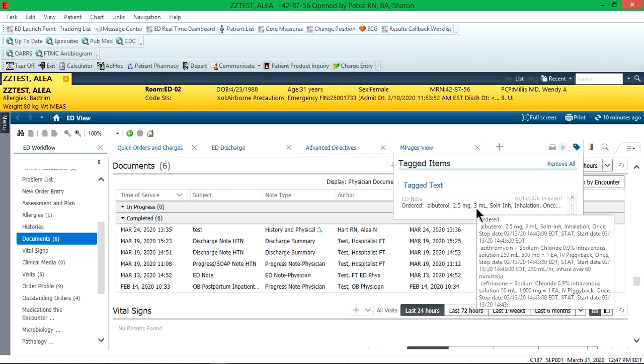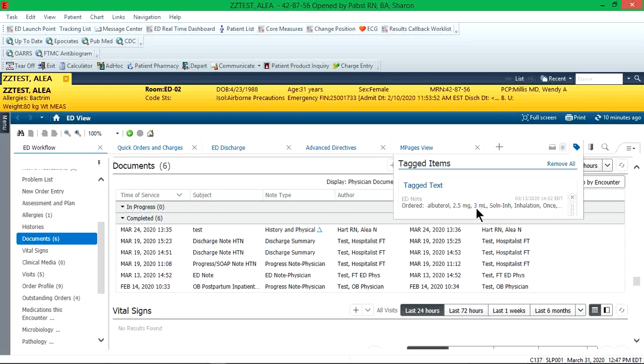You are able to tag sections from prior notes, and they will come into your note. If you drag and drop them in, they will have a footnote indicating who was the original author. And it is intended for you to go in and change that so that it is your own personal work. Change the portion of information that you tagged. So I'm going to go ahead and close that out.